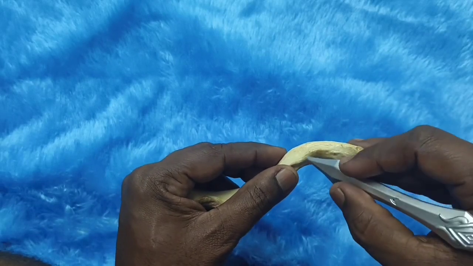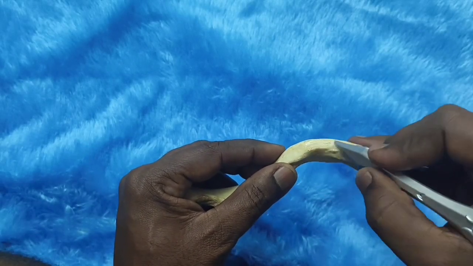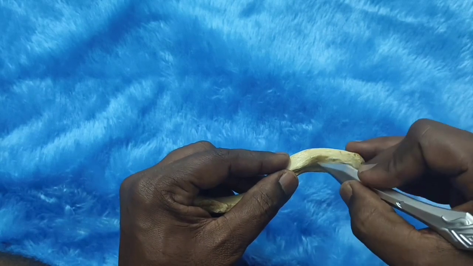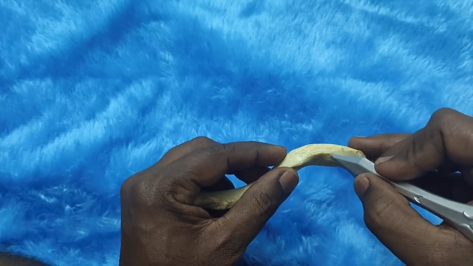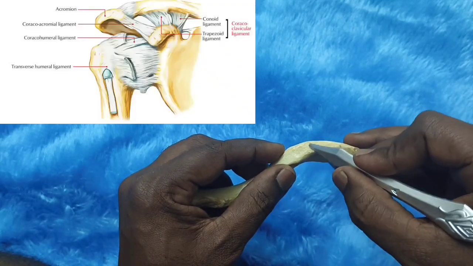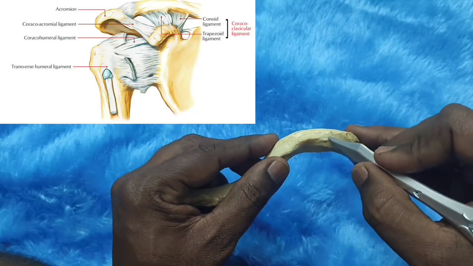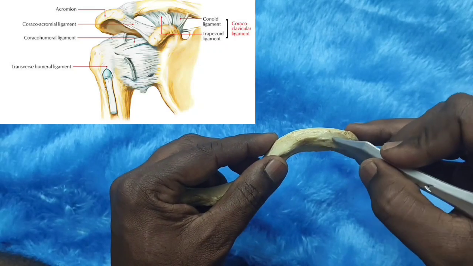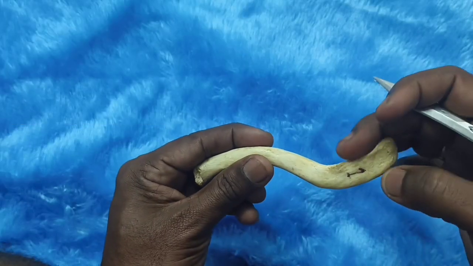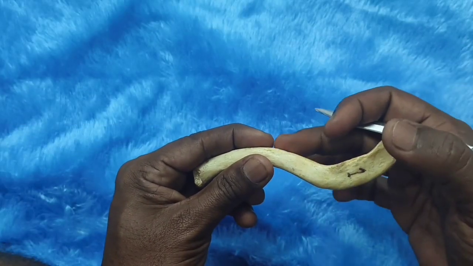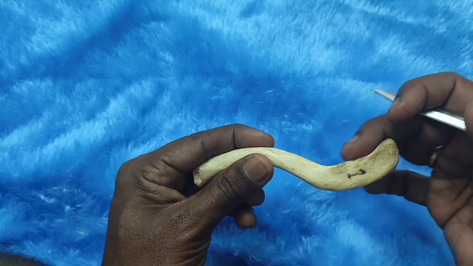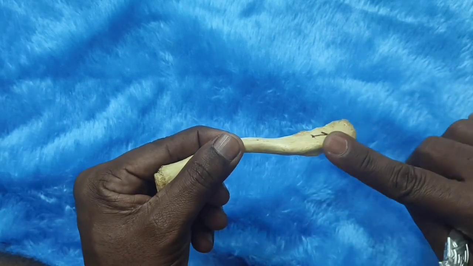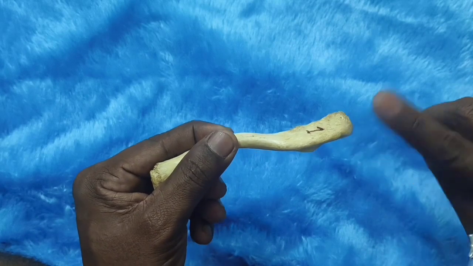When you go to the inferior surface of the lateral part of the shaft, we can find a tubercle called the conoid tubercle, which gives attachment to the conoid part of the coracoclavicular ligament. In the same way, the trapezoid ridge gives attachment to the trapezoid part of the coracoclavicular ligament. The anterior border gives origin to the clavicular head of the deltoid muscle, and the posterior border gives insertion to the trapezius.